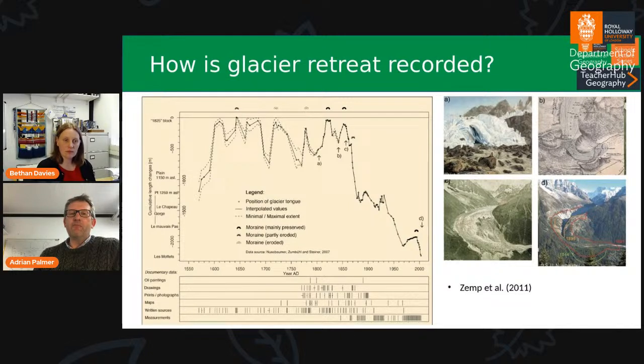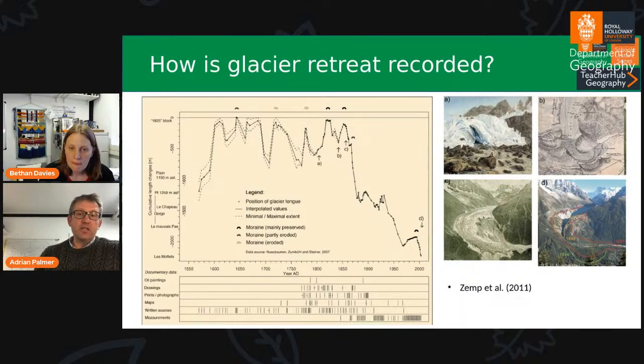Now, there probably is quite a large degree of error in what that actual measurement is, and in certain respects that's taken into account by the dashed lines that are around our main black line. It gives an indication of how much error there is in those particular measurements. And there are examples on the right hand side of your oil paintings, your photographs, and your maps, and then also other more modern day photographs.